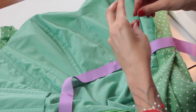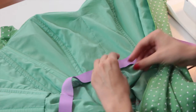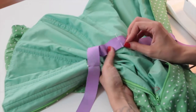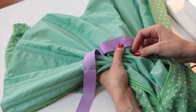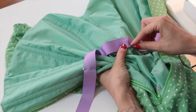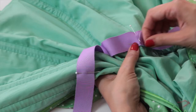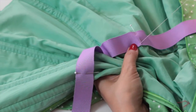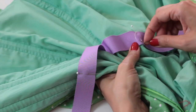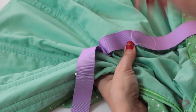You're going to thread a hand sewing needle, and all you do here, I'm just going to raise this up so you can see it, is just come up through the ribbon at the base, and I'm creating a little tack through the seam allowances. So through the ribbon, and then through the seam allowances below. Remove that pin now.